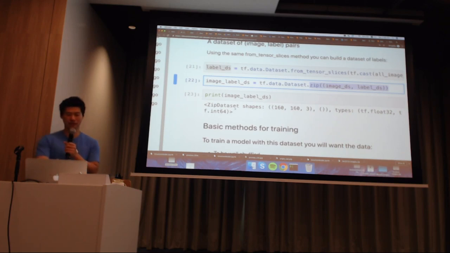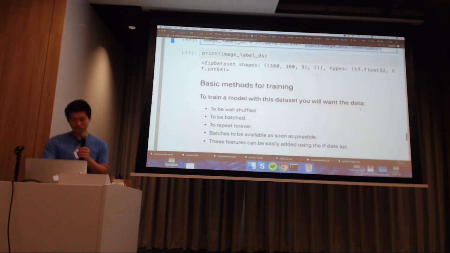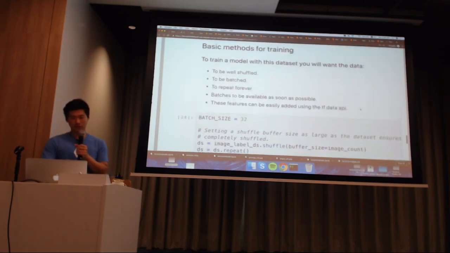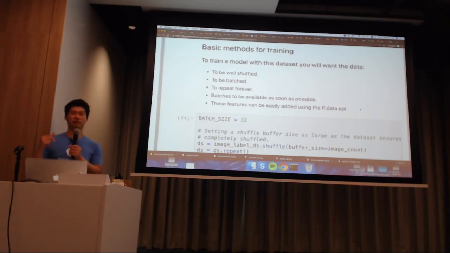So we have a zip dataset with our images that we have already resized and scaled, 160 by 160, 3-channel images, and our labels. This is basically the pre-processing part of the images.